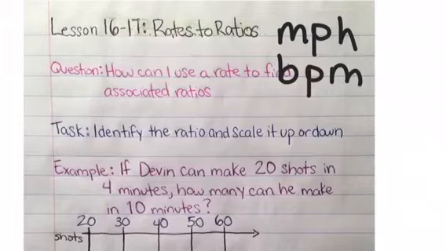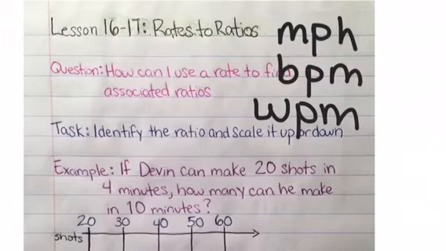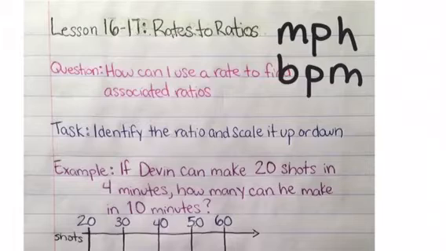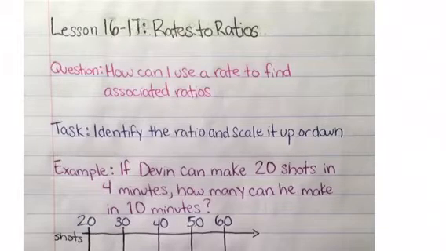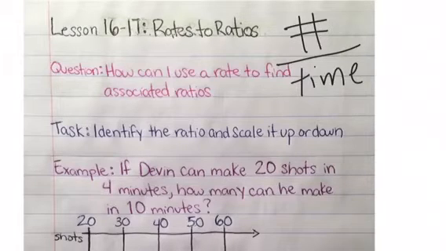Another commonly used one that you've probably seen in a lot of our word problems in math is when you're typing on a computer or texting. A common one is words per minute. So, as you can tell, most of our rates, at least the most commonly used ones, have to do with how quickly you can do something in a given amount of time. They won't always be task to time related, but usually they are structured with the number of how much of something you can achieve on top, per the time it takes to do it. So this line right here, this fraction line, we know as being referred to as per.